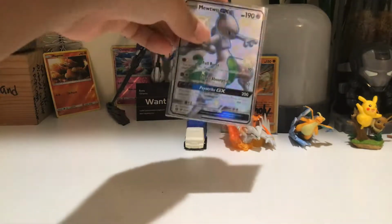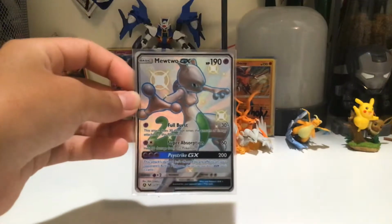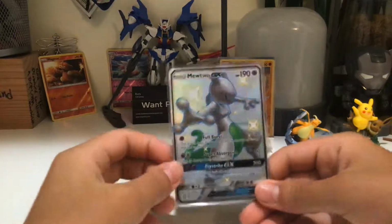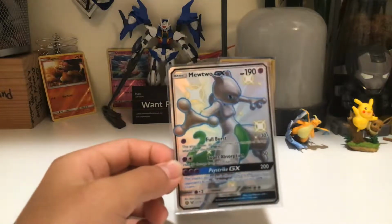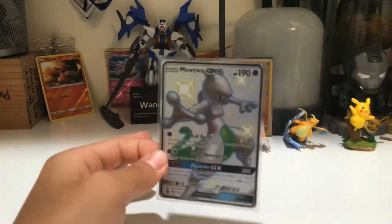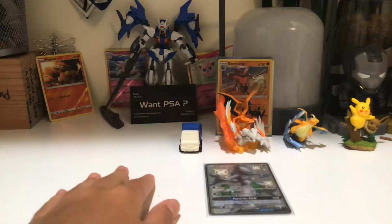Anyways, guys, we got the Mewtwo GX. It's in perfect condition, absolutely fantabulous condition. And a lot of you guys might be saying that I suck because I buy my cards separately. It's because I want to save money. I'm not that rich. I can't afford a lot of Pokemon cards. So just buy cards separately and just get the cards you really want. Like, you don't have to buy booster packs. Sometimes it's always good to have a surprise, but you know, I want to save money here.